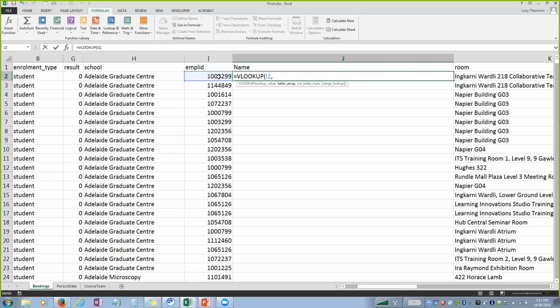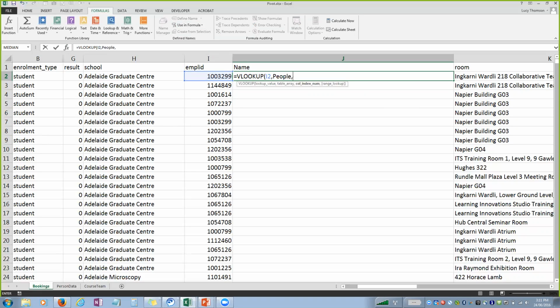But because I named my range, I can either use my F3 button, or on my formulas tab, I've got this Use in Formula. And this will show me all of the named ranges within my spreadsheet. So any named ranges that I've got, and People was the one that I've just used, so I can just say People. If you knew the name of it, you could just type People and it would know what you were doing. I always like to go and pick them though, just in case I've done some sort of typo or what have you. The next thing that I need to do is to give it the column index number.